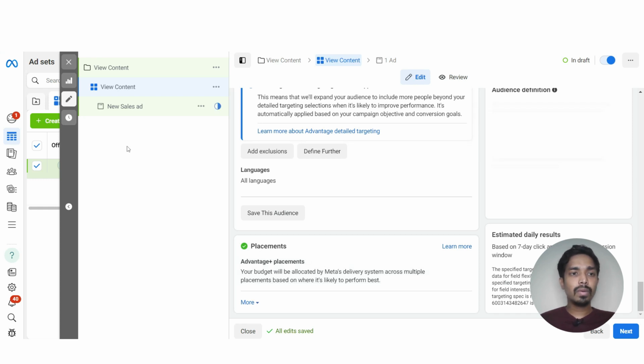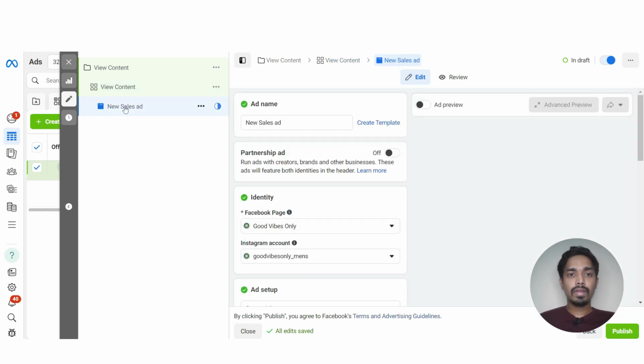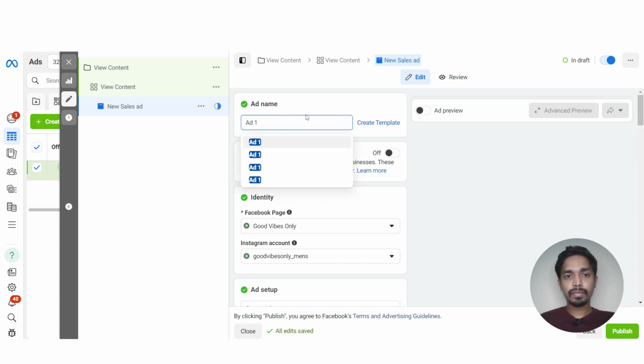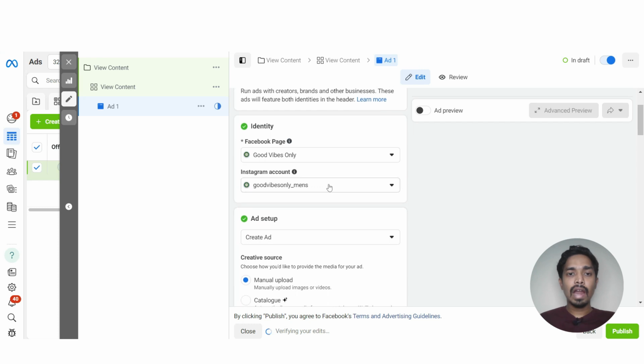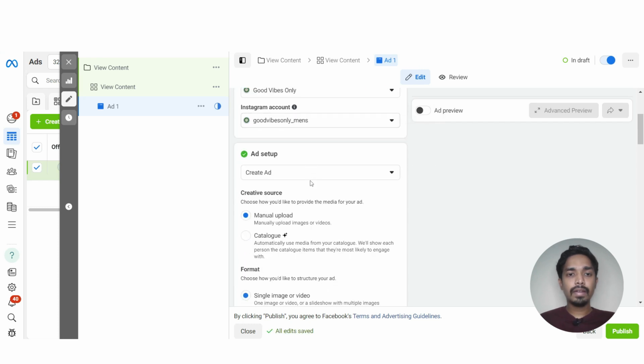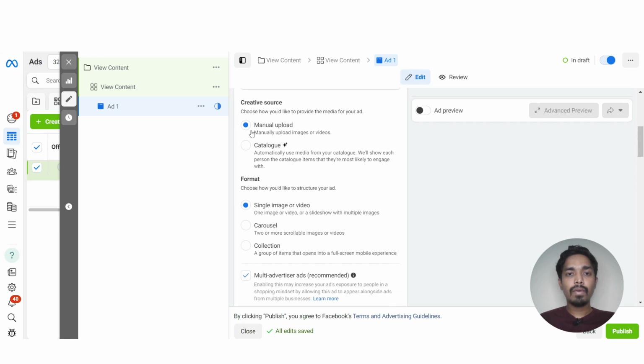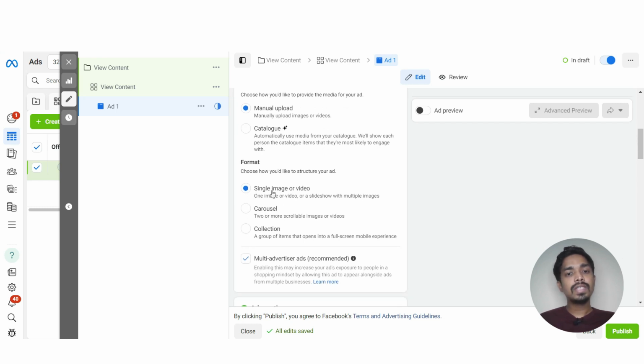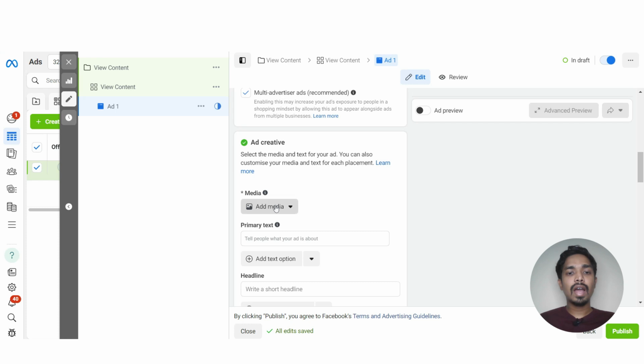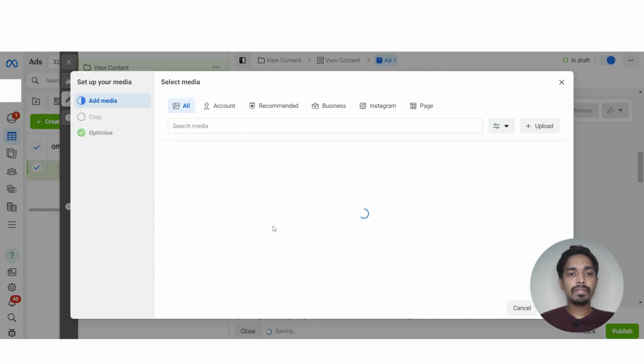So now let's go to the ad level. Give the ad name. Our Facebook and Instagram page is selected. Under ad setup, we have to create a new ad and we want to create a manual upload, single image, and just add an image.